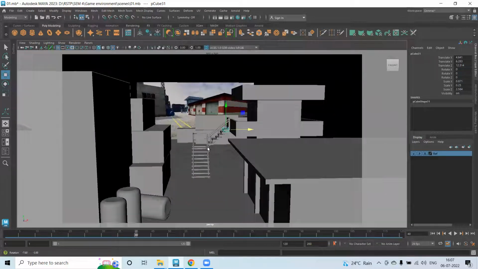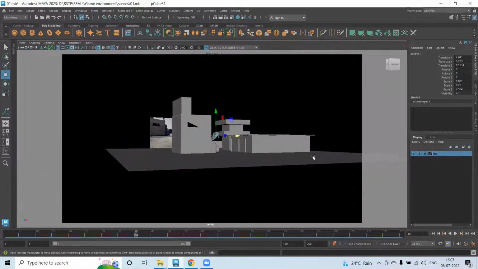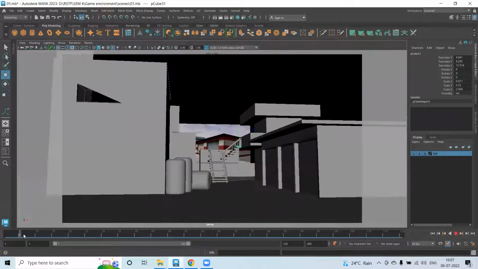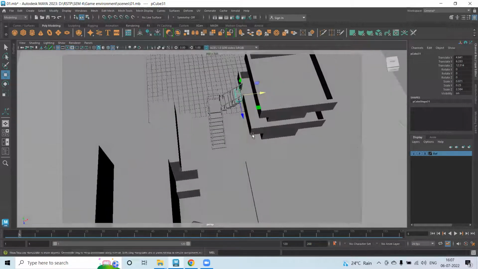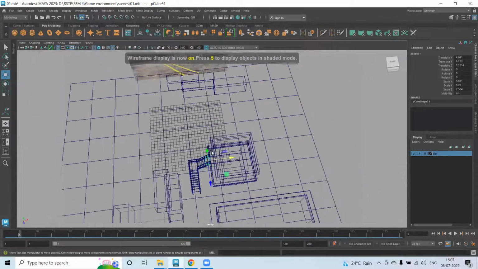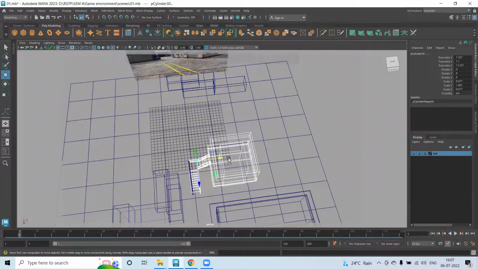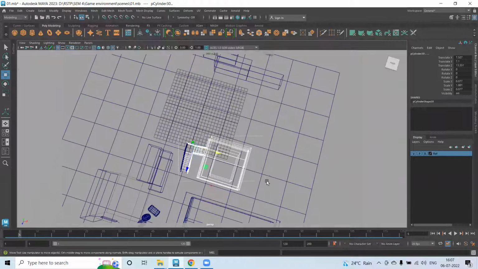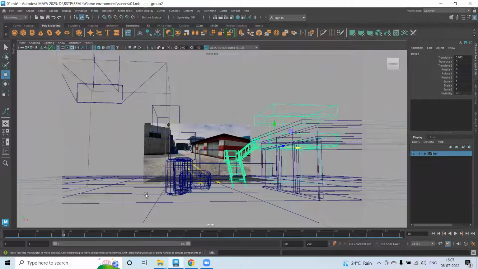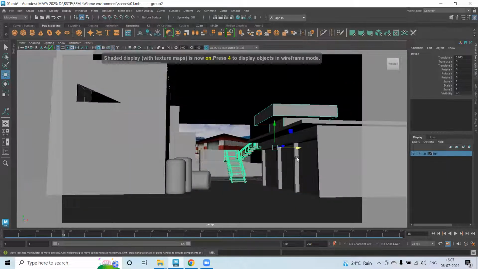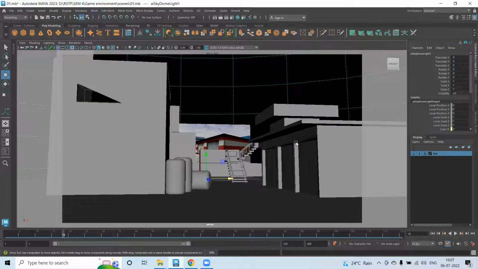Okay. So in this view, how does it look? I think this is coming to front, so it's better. I'll just select all this, and I group it, modify center pivot, and I'm gonna push this a little backside so that from this angle, yeah, it's something like this. Okay. So this part is done.